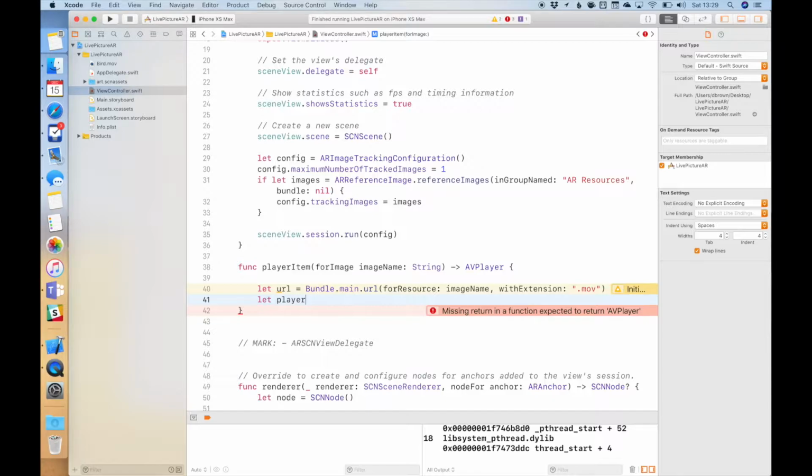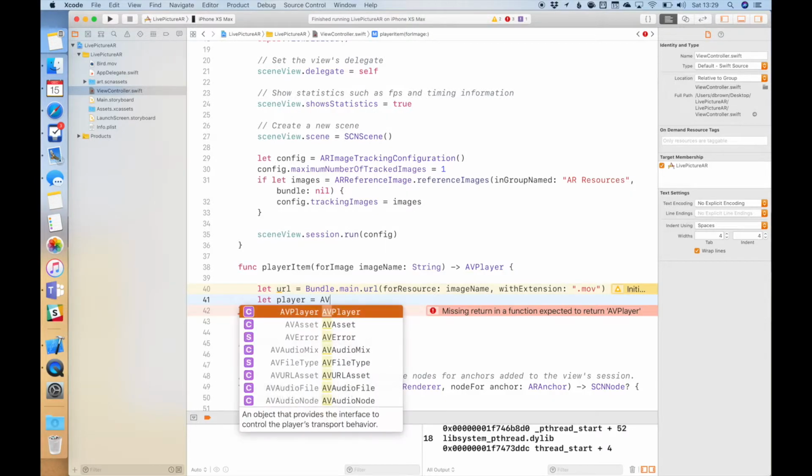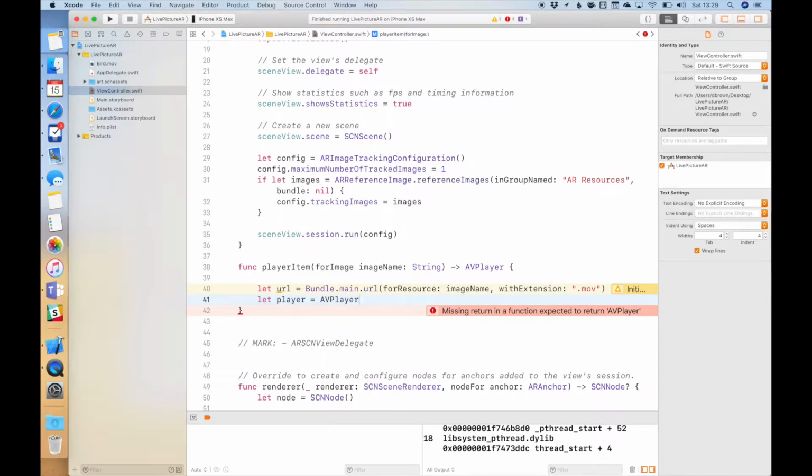Now we're going to create a player, which is of type AVPlayer, and we are going to pass it that URL. Now we're getting a bit of an error on the let url definition. I think we just have to force that to happen. So we're going to put an exclamation mark at the end to say, yes, we know what we're doing.